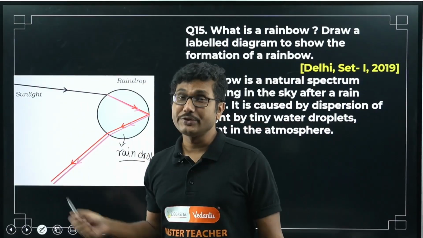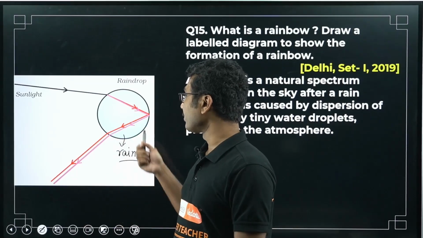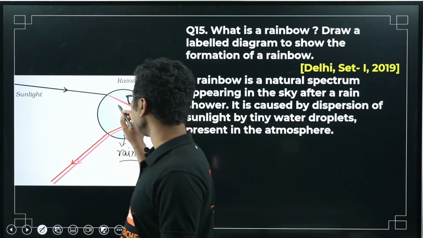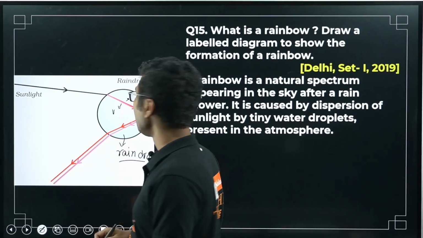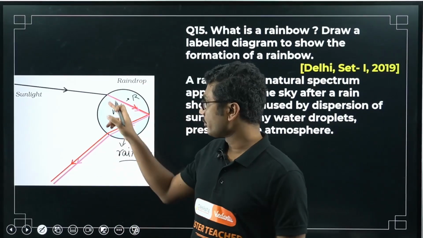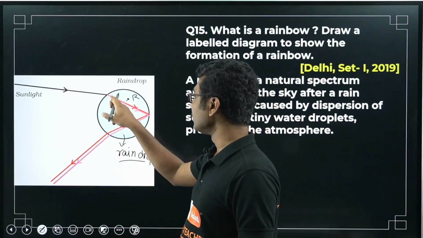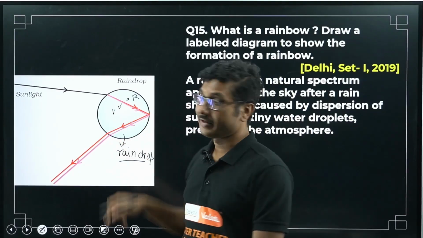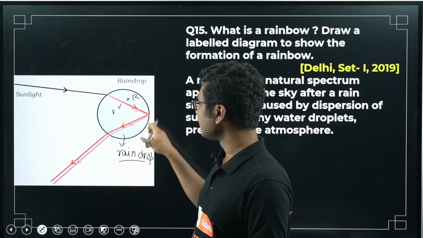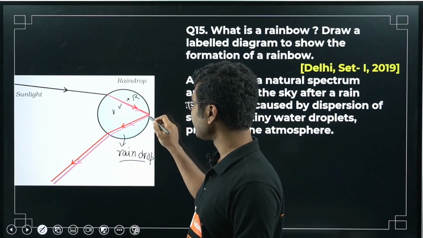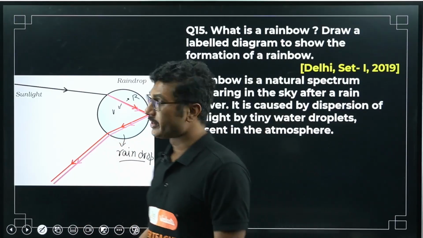Okay, and as you can see, this is the dispersion of light. If you are using colored pencils, you can use color, but if you are not using colored pencils, then you have to mark it. Here you have to mark violet, here you have to mark red, so that the teacher knows which part is what. As you know, red scatters the least, so that's why it is going straight, the top part, and violet scatters the most, that's why it is going down. And after the refraction, as you can see, here it is total internal reflection, and as it emerges out, now red is on the top and violet is on the bottom.